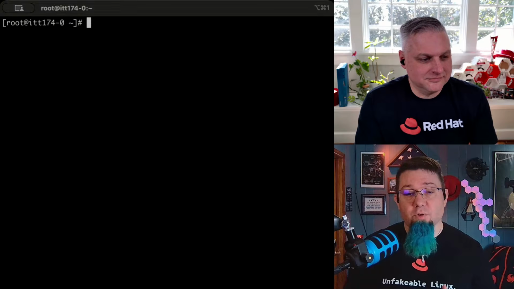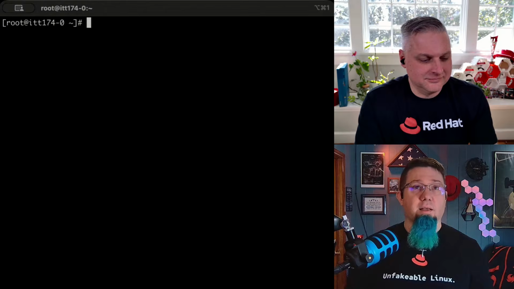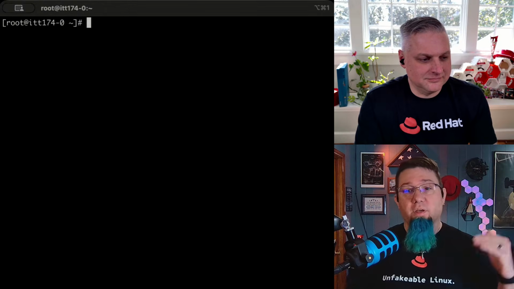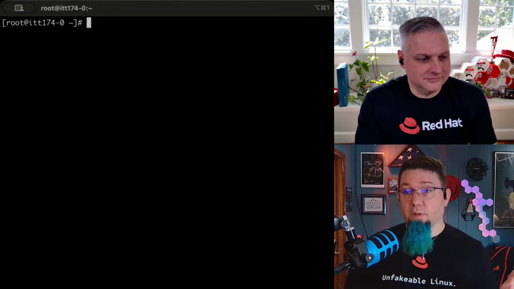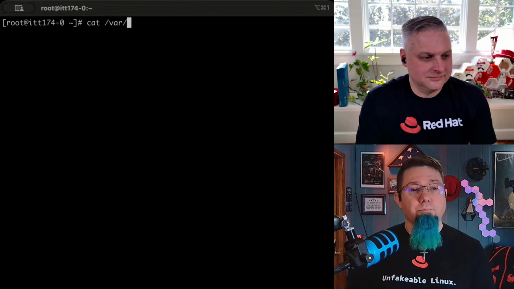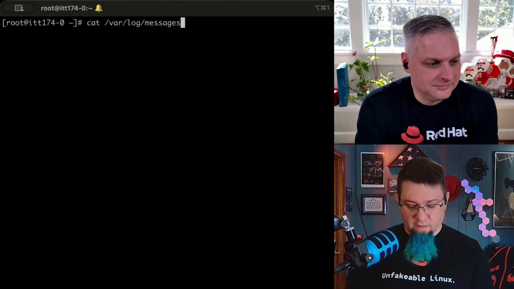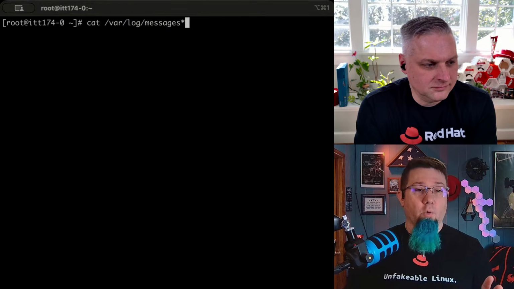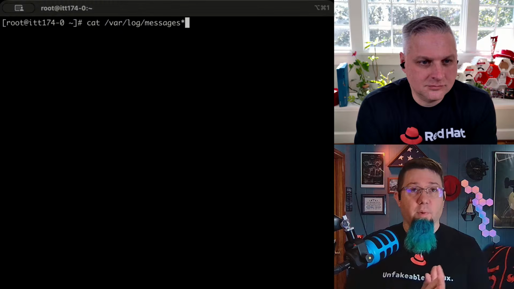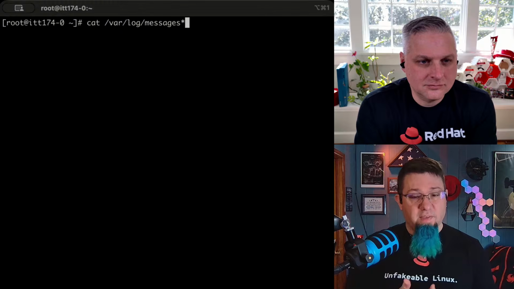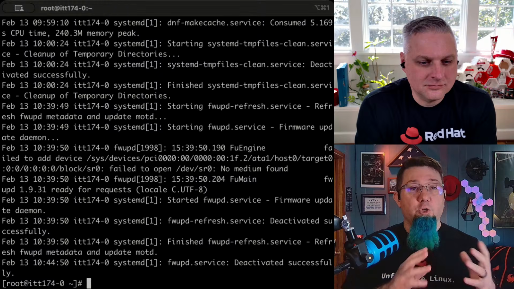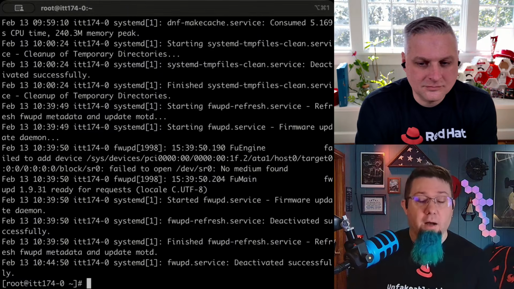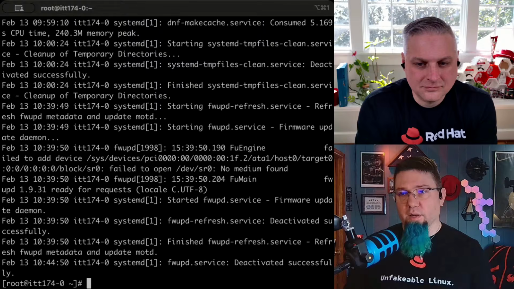If you're a systems administrator and you've spent 20 minutes at a command line, you've probably found the value of piping the command output from one thing to another. And that's exactly what pipe does. So I cooked up a quick example here. I usually use this for log parsing. It's far and away the thing I've done most with piping: get the output of a bunch of text and then do something with that text. I want to filter it down or I want to redirect it somewhere or whatever, right?